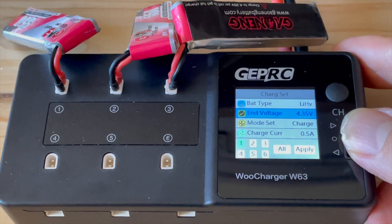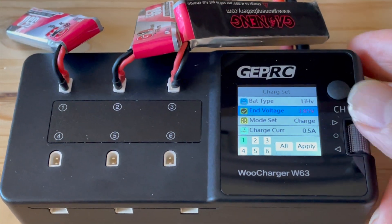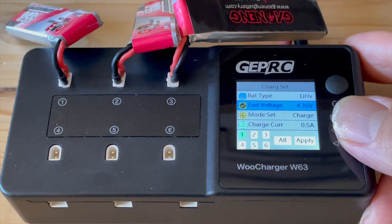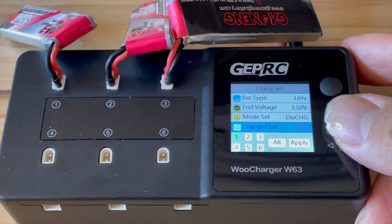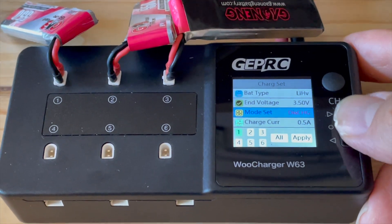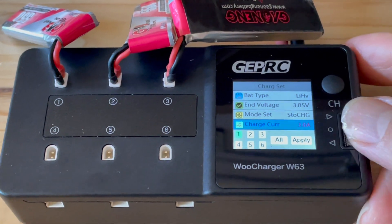This is very practical when you need to charge quickly — for example, if you want to fly shortly before sunset but don't have time to spend charging LiPos for a long time. For me personally, this was the main selling point. I will charge my LiPos with 3 amps every now and then. The modern larger one-cell high-capacity LiPos can handle this without any problems — they don't even get warm.